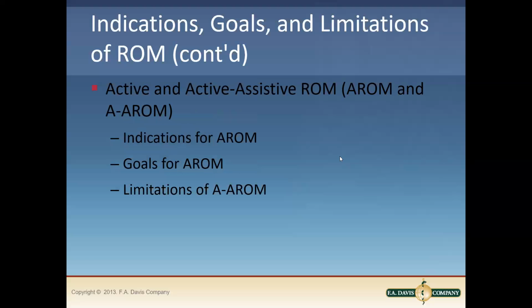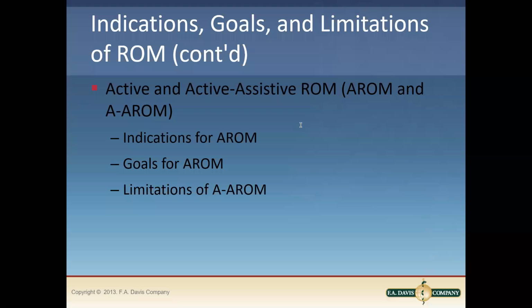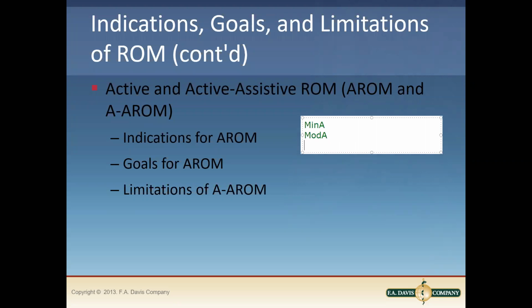So active assist. Now we're starting to get out of that acute phase and get into that subacute phase. Now we are going to have them help us, right? So we're going to be moving them around in active assist and we're going to have them do it. And we gauge how much assistance the patient gives based upon what we're feeling, right? You're going to see these terms quite frequently, not only in my class, but in Dr. Sokel's class as well. So have you seen those terms before?